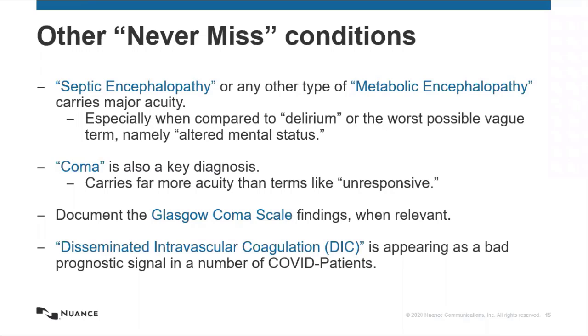And another condition that's out there is disseminated intravascular coagulation, DIC. It's often a bad prognostic signal. There are other ways in which this is being described. The other terms are not associated with comorbidity, so you need to determine whether or not you're going to use this terminology or another terminology that may not capture the full acuity of the seriously ill patients.